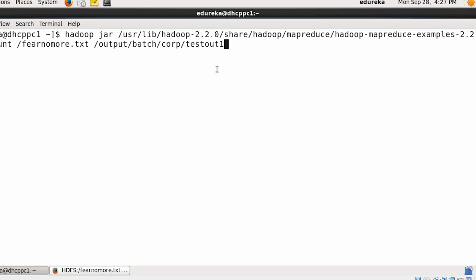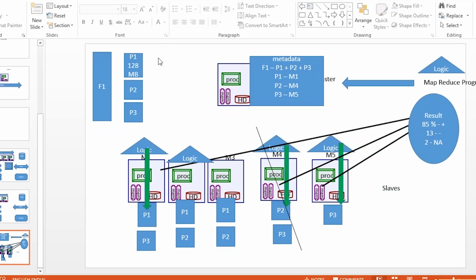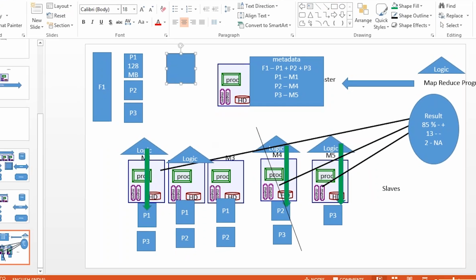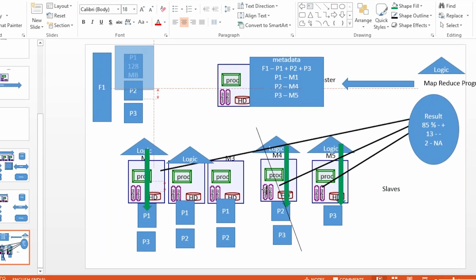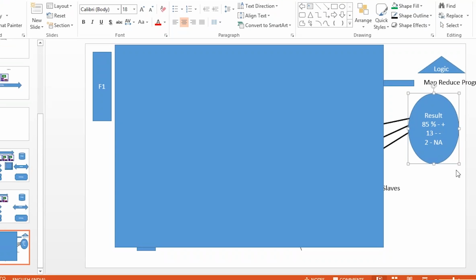Once I give this, what's going to happen? This is the first part. First, I'll store the file into the cluster. It will get distributed into a number of systems. Any backup, everything will be taken care of internally. Now, if I say run this particular logic on this particular file, all those things are hidden inside, I'll not bother. I'll say this is the input file location, this is where the output should get stored, and the logic I have written using a Java program.